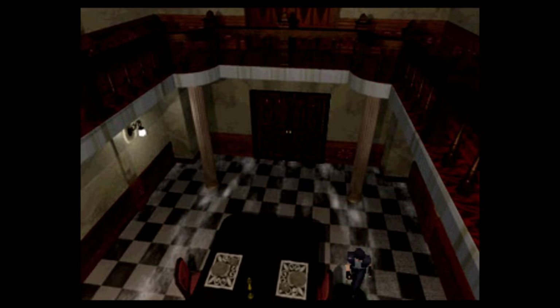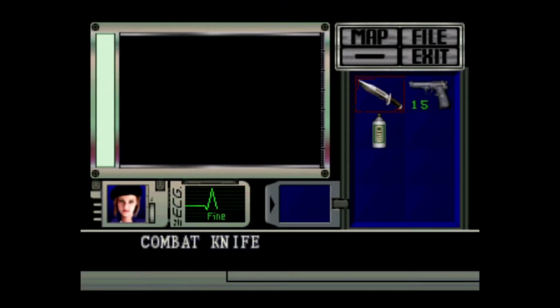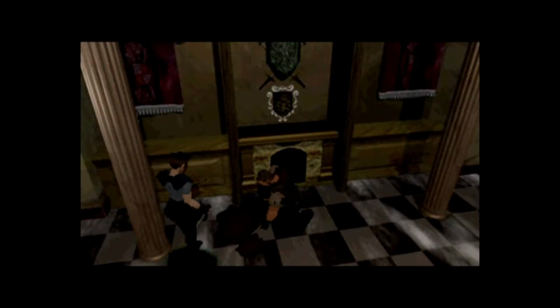Now, this is the second biggest gripe the series has, especially from newcomers going back to the original titles: this game uses tank controls, and the second thing being that this game uses pre-rendered backgrounds with fixed camera angles. I really don't see how this is as big of a deal as it is to some people. It's really just a little bit of a learning curve, and once you get it going, it's not hard at all. I just guess some people don't have object permanence at all.